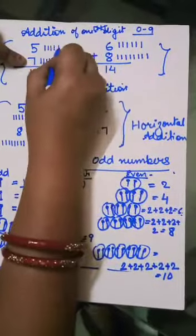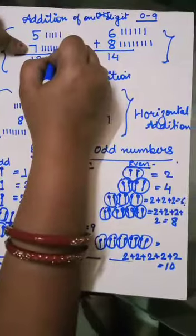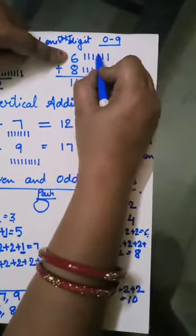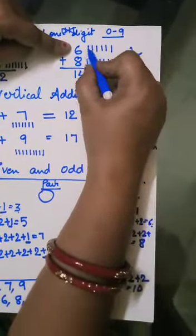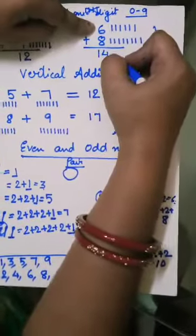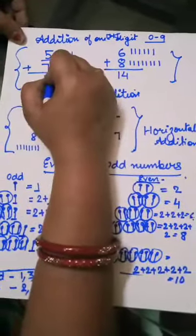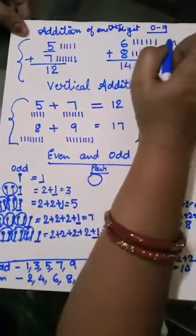Now total we will add the lines. 1, 2, 3, 4, 5, 6, 7, 8, 9, 10, 11, 12. So the result is 12. 6 plus 8. So 6 lines. 1, 2, 3, 4, 5, 6. 1, 2, 3, 4, 5, 6, 7, 8. So 6, 7, 8, 9, 10, 11, 12, 13, 14. So 14. Okay. So this is called, children, the vertical addition, where the numbers lie up and down. Okay. Up and down. This kind of addition is called vertical addition.